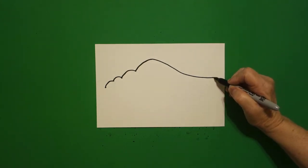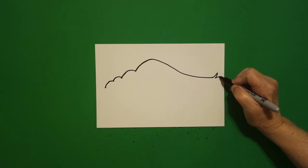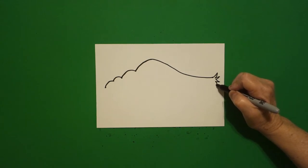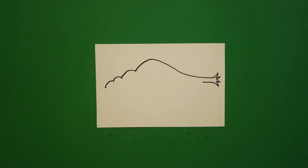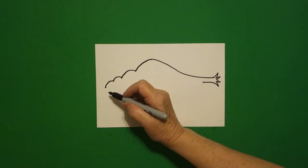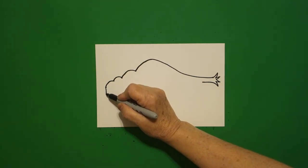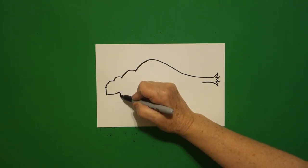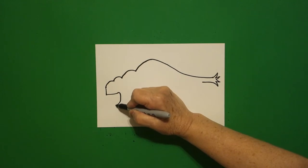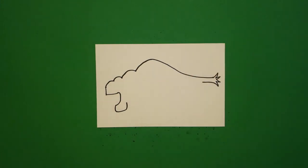Right on the right-hand side where we ended, we're going to go zigzag, zigzag, zigzag, zigzag. Bring it in and leave it floating. Come back to the left-hand side, right where our dot is, and we're going to draw straight line down, slightly curve line in, curve line down, little curve line down, straight line up, and leave it floating.